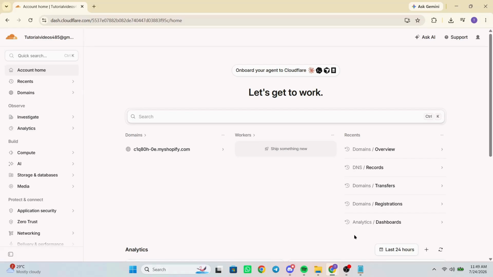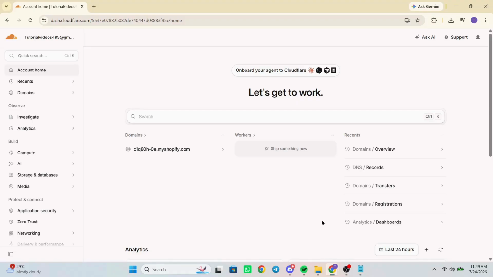Today, I'll walk you through how to set up DMARC, SPF, and DKIM for Cloudflare, even if you're a total beginner or just need a quick refresher. By the end of this guide, you'll know exactly how to secure your email domain so you can protect your brand and improve email deliverability.